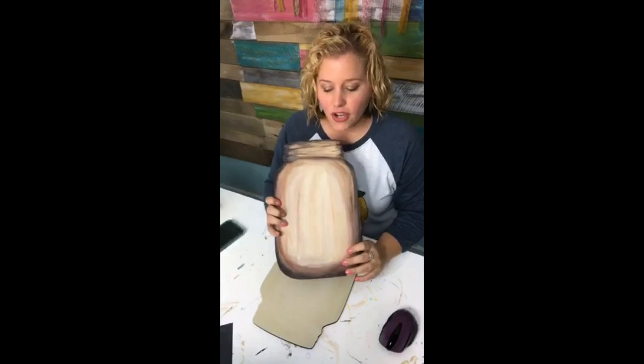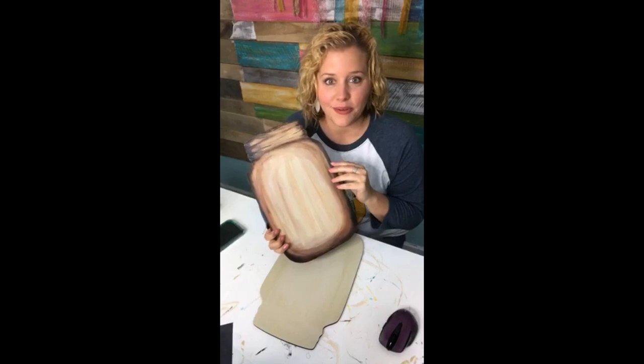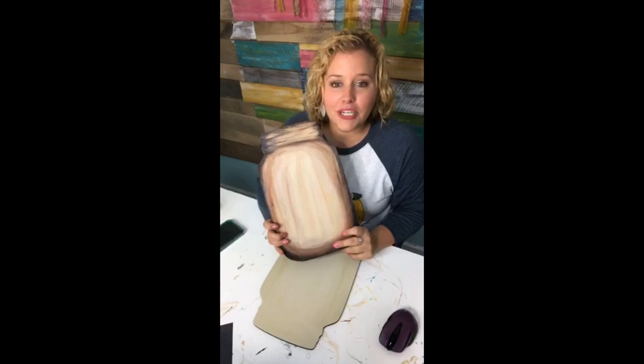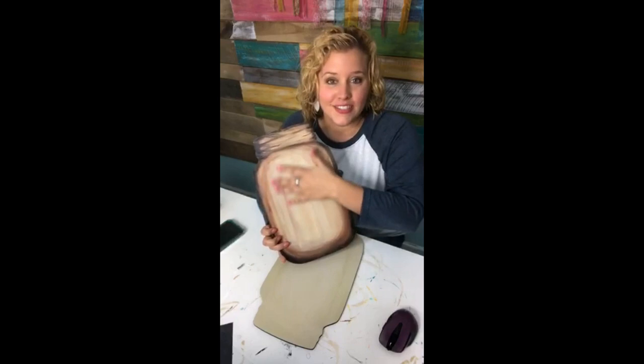So we're going to be doing that with this piece here, and then I'm going to show you how to do some hand lettering on here without a stencil or without something printed off the computer. This is going to be your own hand lettering, and I'm going to show you how to do it in the best way possible so that you get lots of practice writing it out and it comes out exactly like you want and you get it all beautiful before you actually start on your door hanger.